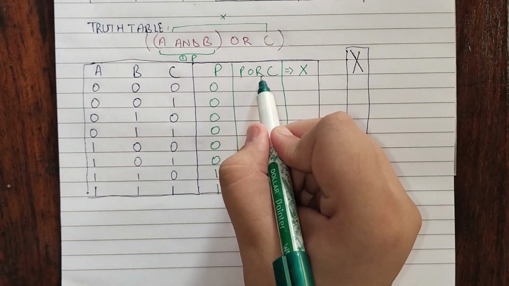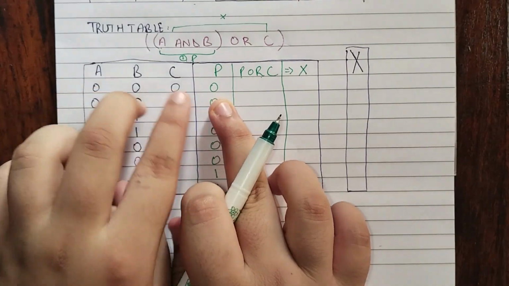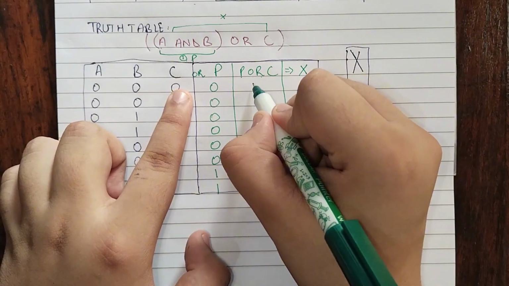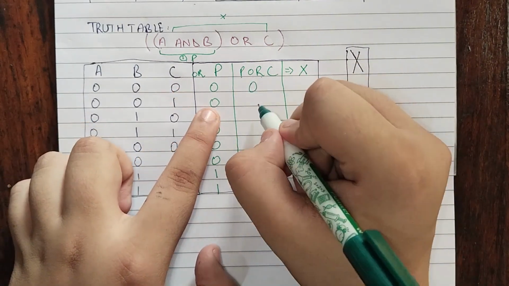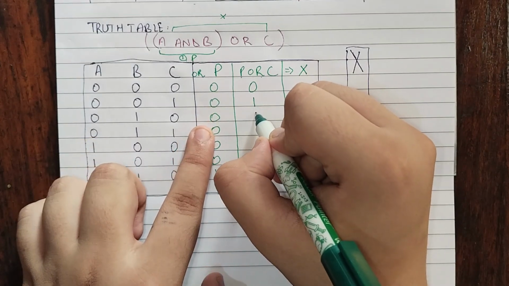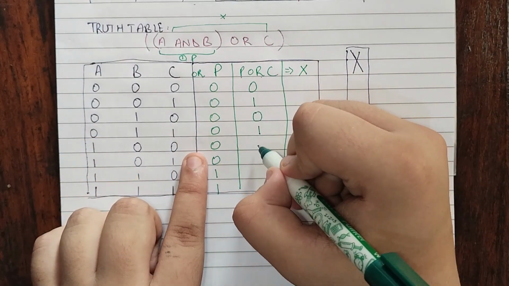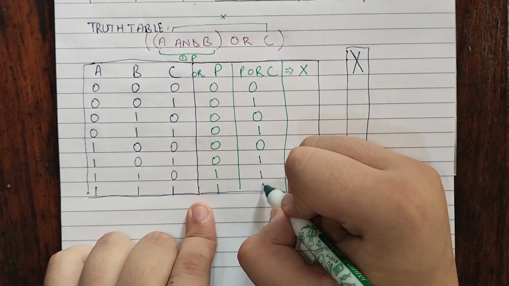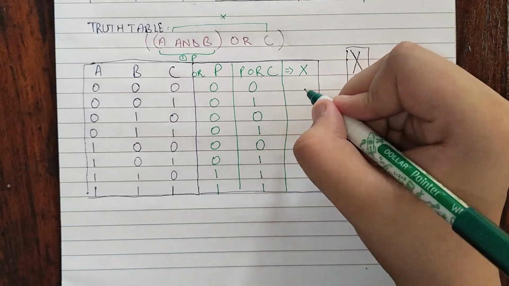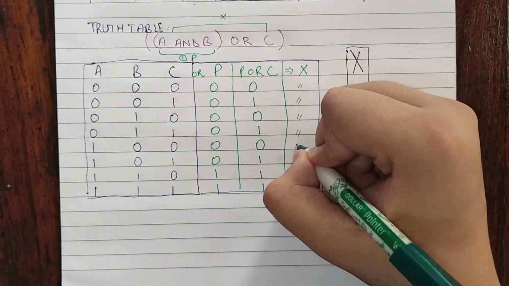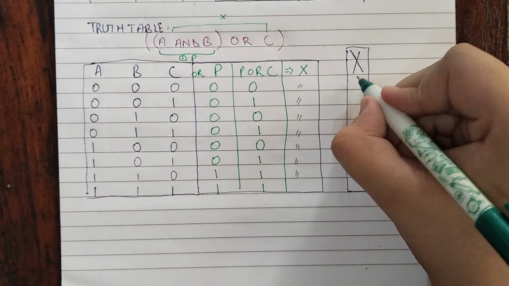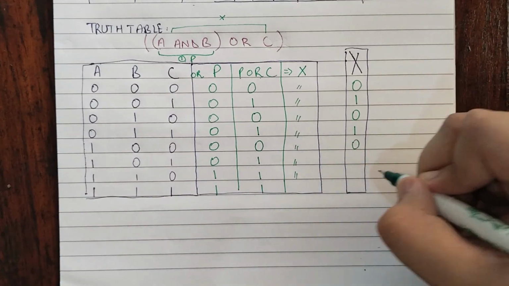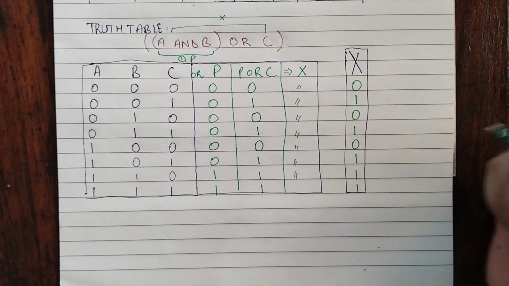So P OR C. Now I'm going to move on to the logic of the P and the input of the C. And then I'm going to apply the OR rule to it. So 0, 0, and the OR rule to it would make it 0. And then 1, 0 will be 1, 0, 0 will be 0, 1, 0 will be 1, 0, 0 will be 0, 1, 0 will be 1, 1, 0 will be 1, and 1, 0 will be 1. So basically the whole answer is almost done, because P OR C is basically the entire statement and the conclusion to it is the X. So I will just write the answer being 0, 1, 0, 1, 0, 1, 1, 1.